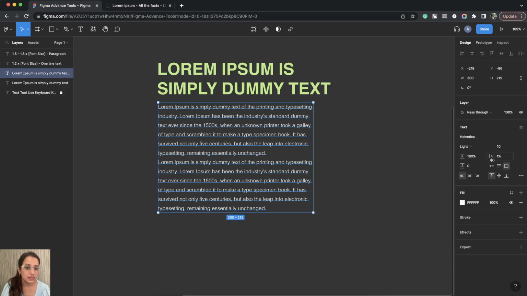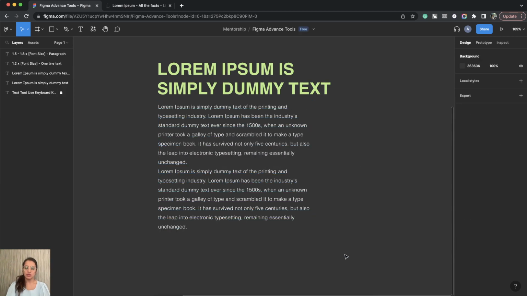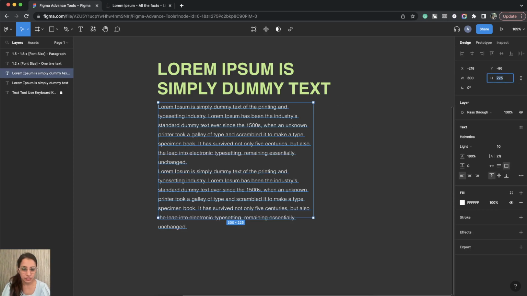Now let's come to the letter spacing. We may or may not want letter spacing here, so let's start with 0. Does it look a little very close to each other? Yes, maybe we can change it to 1 or 2. When we are reading an article or text online, it requires a lot of breathing space for our eyes, because one, we are reading it on a screen, and two, it helps the user to stay on the line that they are reading. Now I will increase the size to 260. Now this is my description text.